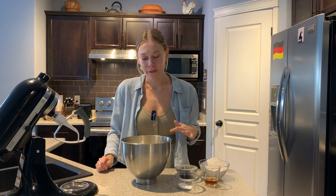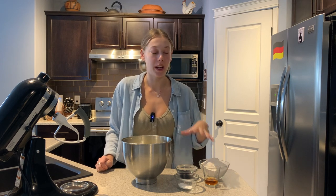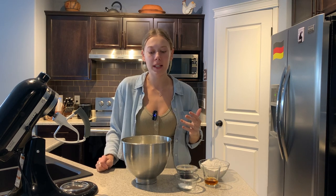Now the last thing we need to do is quickly fold in all of our dry ingredients. If you find that your dough isn't as smooth as you want it to be, you can always add a little bit more milk or any other liquid to smooth it out. You just don't want it to be too runny or too thick.